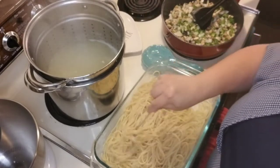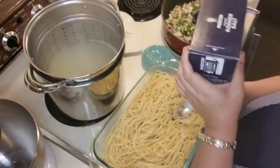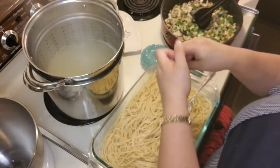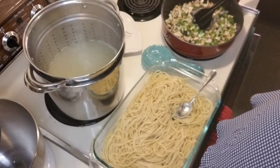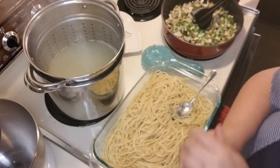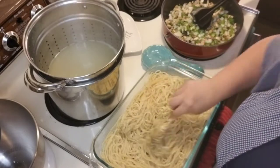Now, while I'm thinking about it, while this pasta is nice and hot, I'm going to go ahead and flavor them. Let me get my new salt out. Okay. I got the fancy kosher salt. Just a little bit of that. Okay. Like I said, I'm very aggressive with seasonings, so you do you, I'll do me. See what I mean? That should be enough to cover all of it.